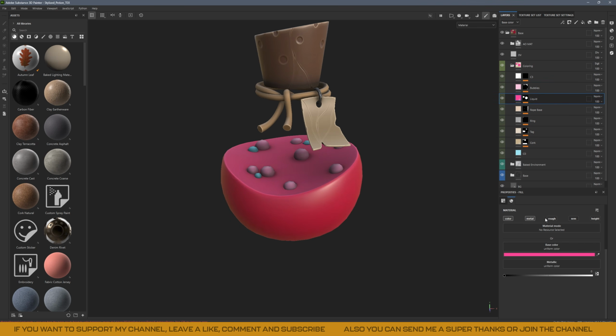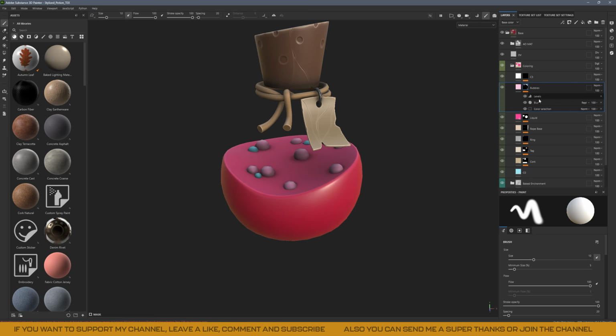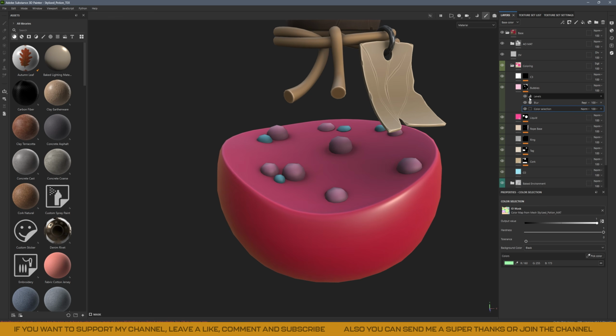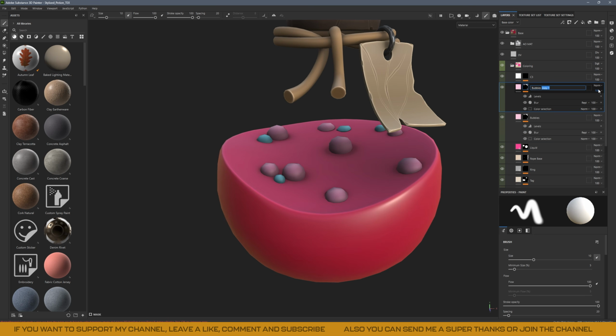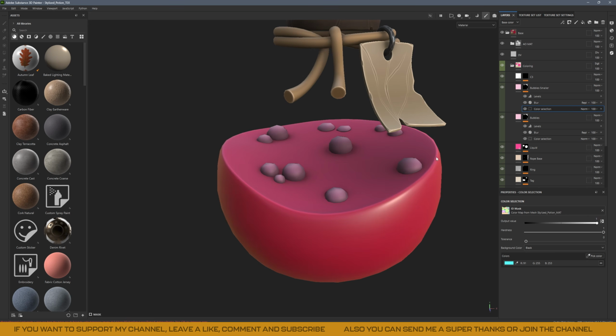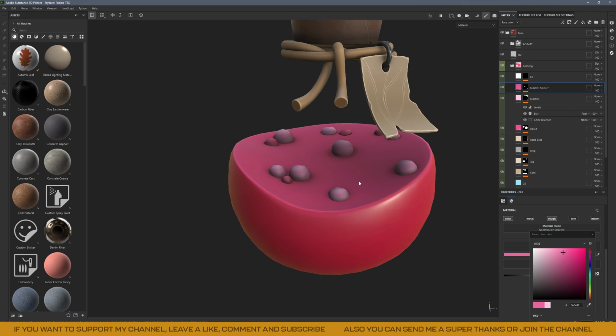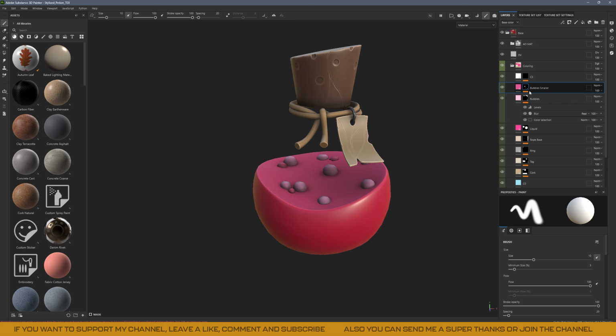The liquid can have some roughness, maybe. Maybe something like this. Same for the bubbles. And I'm not sure if the other bubbles can have the same color. Maybe I'm going to be using another color for those. Yeah, something like that can work.